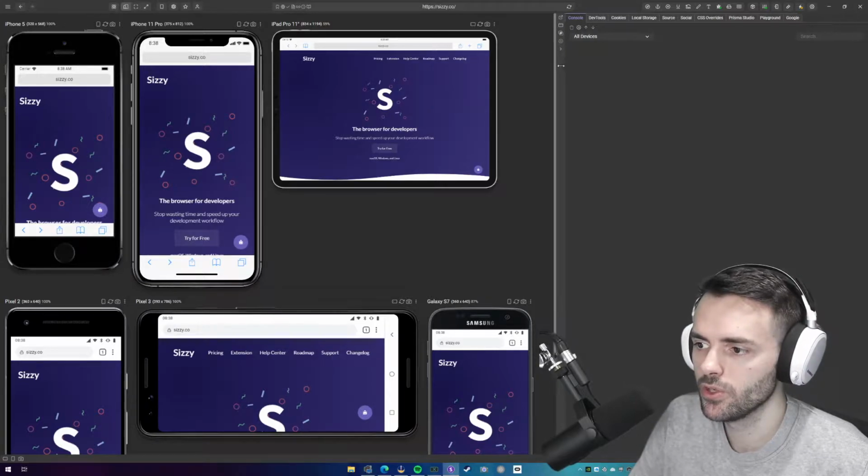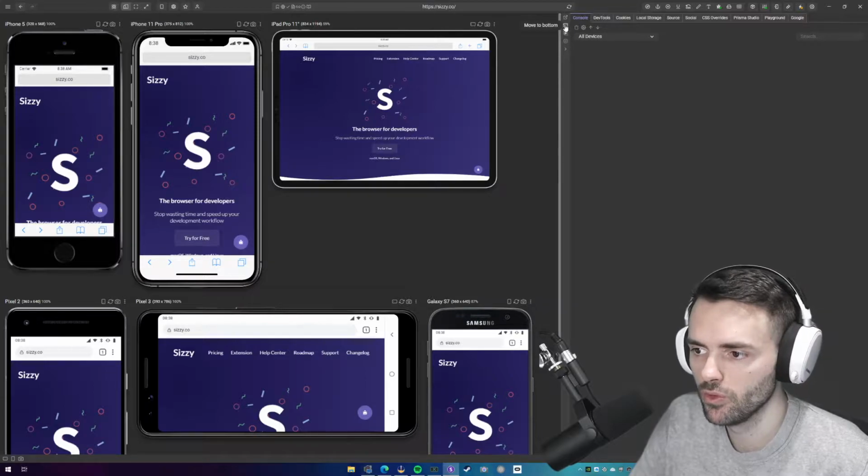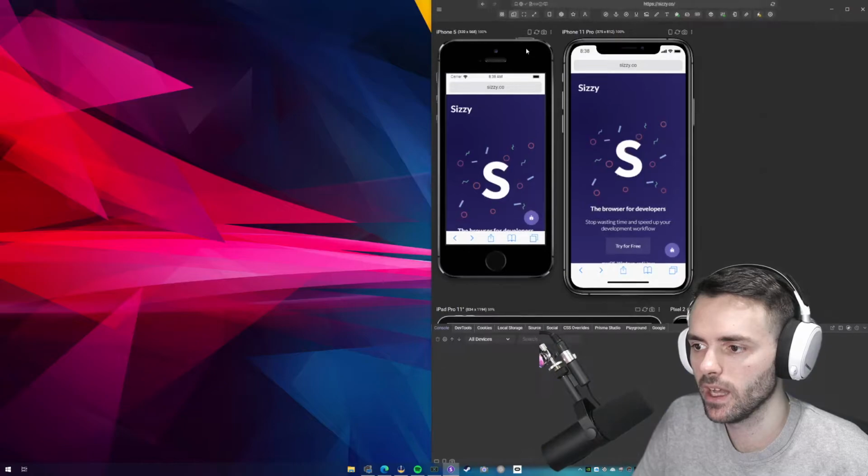Yeah, regarding the positioning of the debugging panel, we know that it might be annoying to manually move it to the bottom or right, depending on the screen space. Like if you move Sizzy to the right half of the screen, you can see that the debugging panel will shift its position to the bottom because there's not enough space.